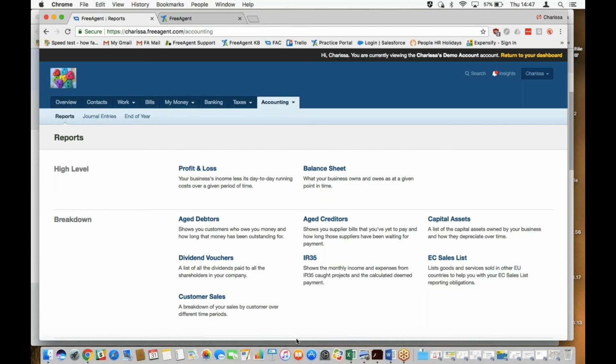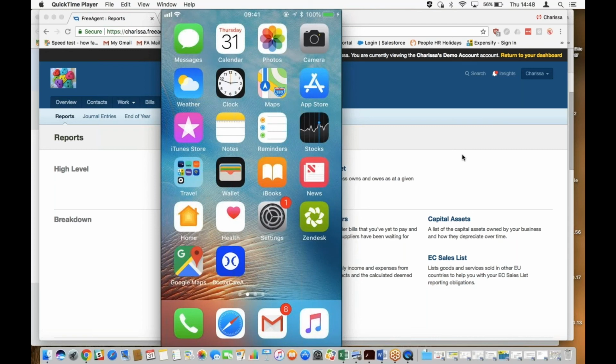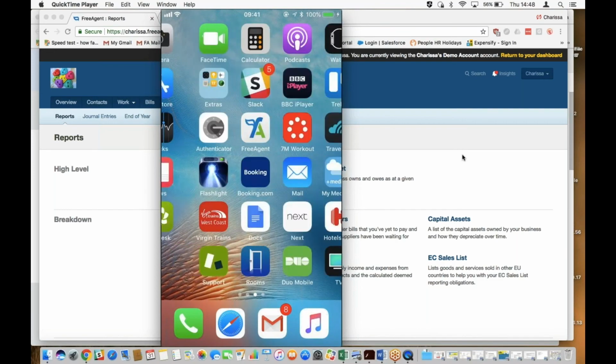Perfect, right, so this is my phone, and what I'll do is, you can download it. I've got iPhone, but if you've got Android, it's fine. Just go into your Google Play or your Play Store and type in Freeagent and you can download it. This comes free with the package, so there's no added cost and there's not crazy adverts or anything like that, which is always good to know.